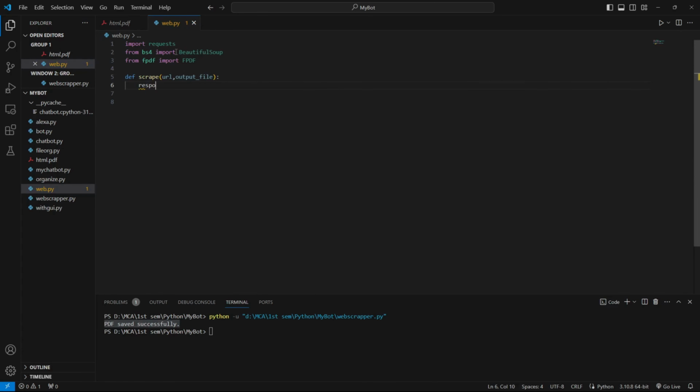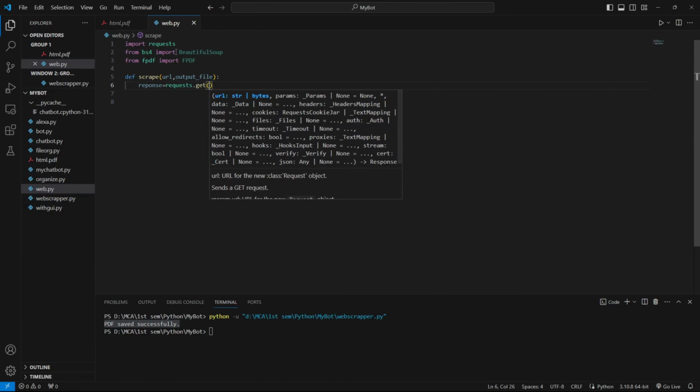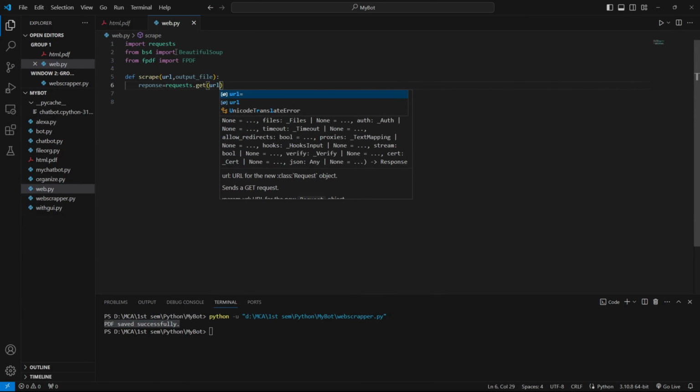Then we are going to send a get request to the URL that the user has passed, correct? We are going to make use of requests, which we have imported for that purpose, and we are going to use the get method and pass the URL.